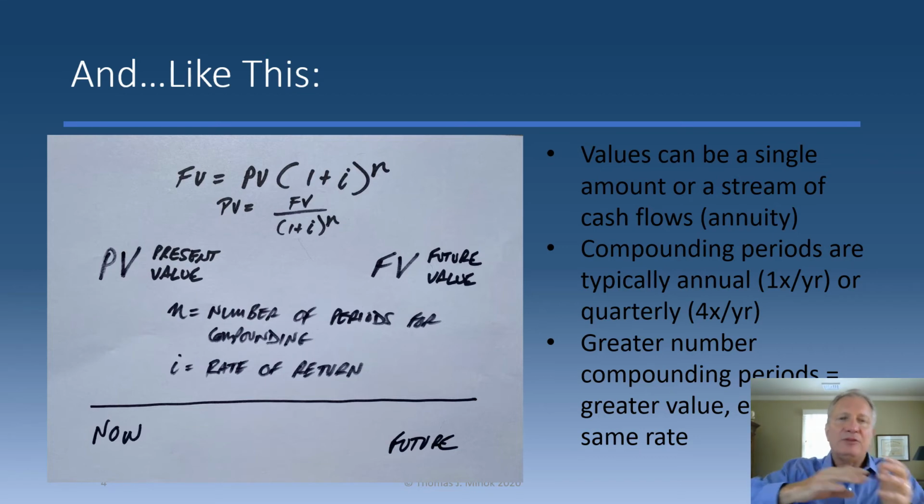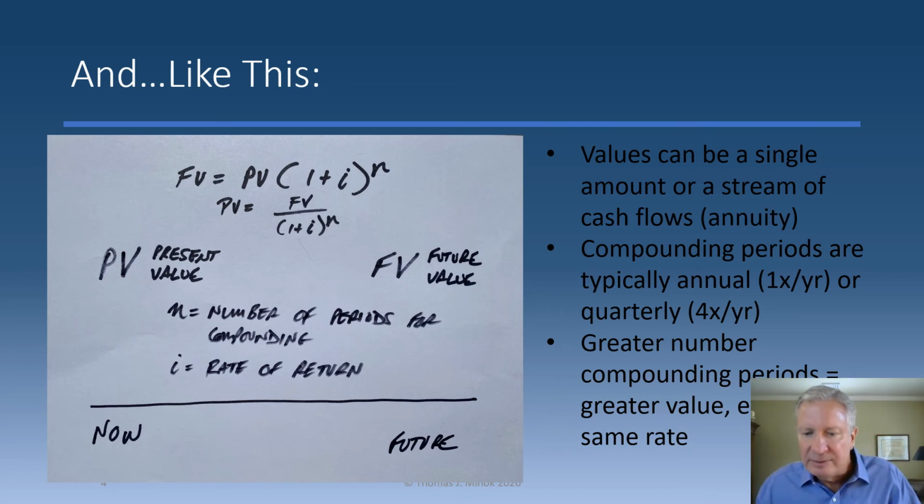That would be months, quarters, years, 1, 2, 3, 4, 5, 6, 7, 8, 9, 10, however many, 30, 36, 360 if it's a 30-year mortgage, for example, at some rate of return. So present value gets to be a future value by compounding for a number of periods at some rate of return. Or we could say from a future value over here, we can get to the present value by multiplying by 1 plus the interest rate to the number of periods. Periods are in between, interest rate takes place in between.